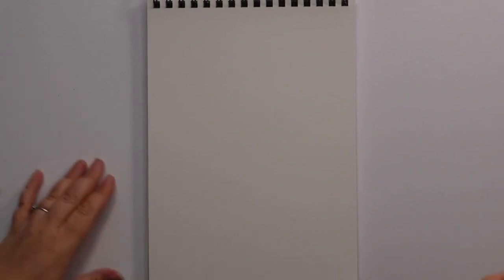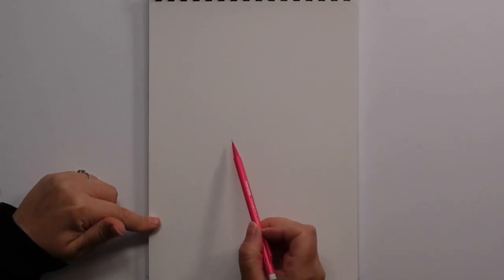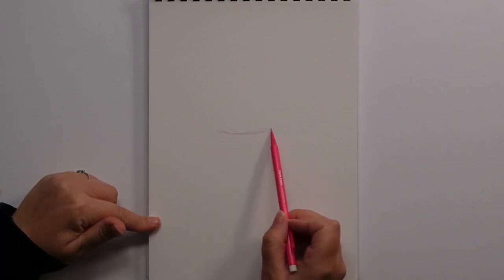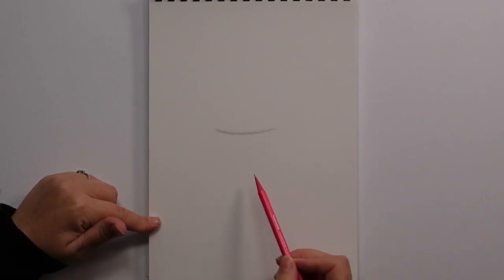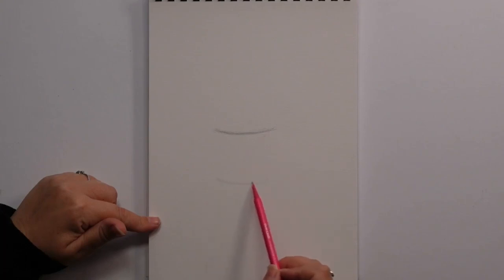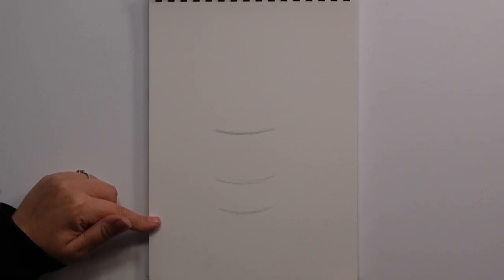Right, let's get drawing. I hope you're all ready with your piece of paper and your pencil. We are going to start kind of in the middle with a slight curve using my arm, then we're going to come down to here and I'm repeating this slight curve, and then I'm coming to here and repeating it again. So we have these three slightly curved lines.